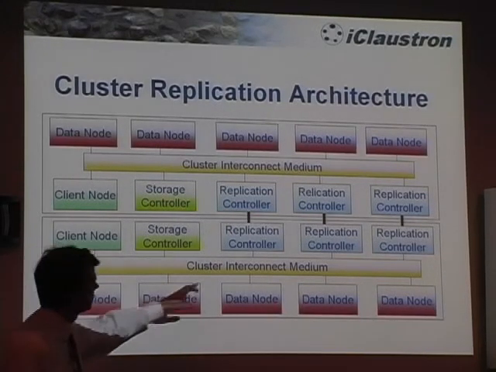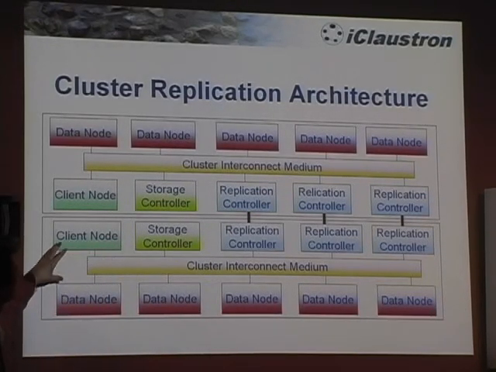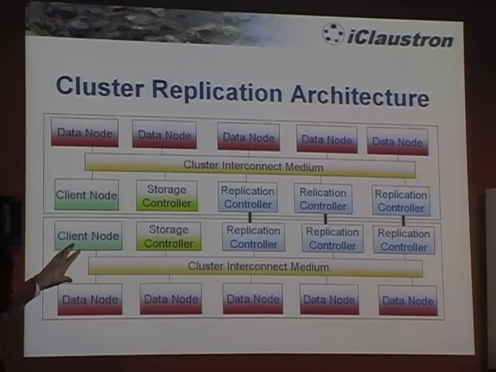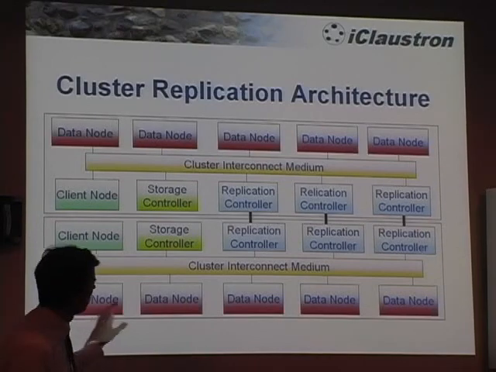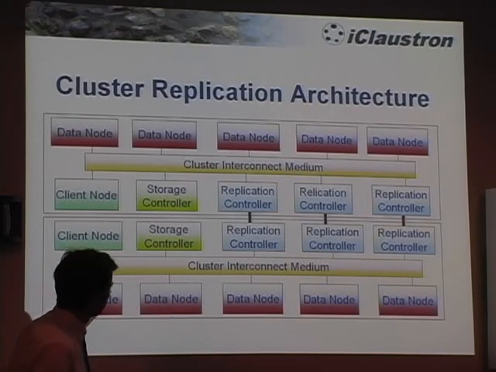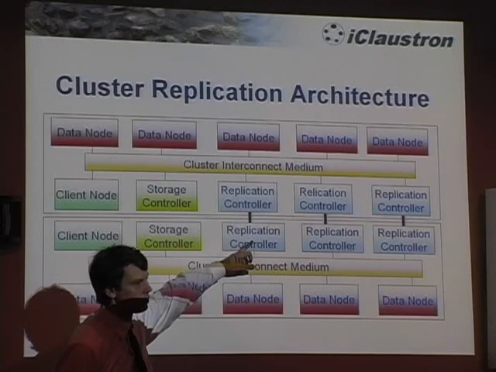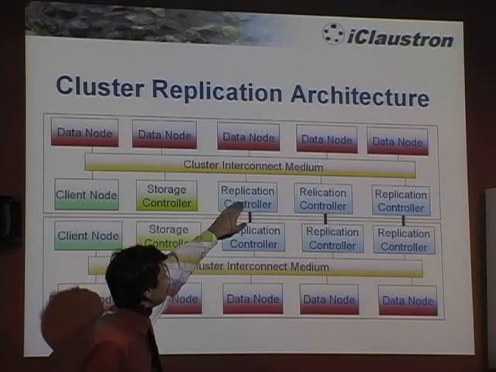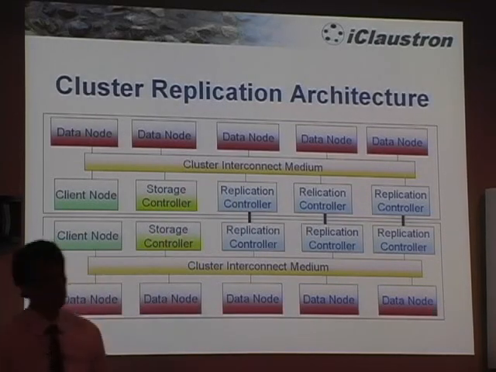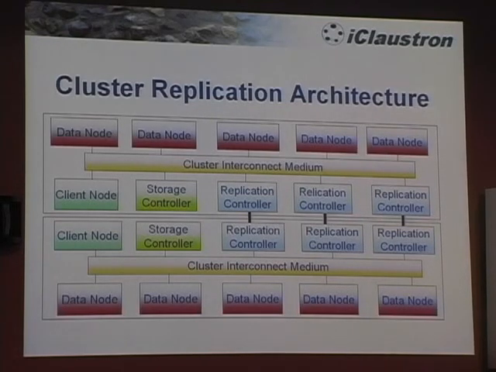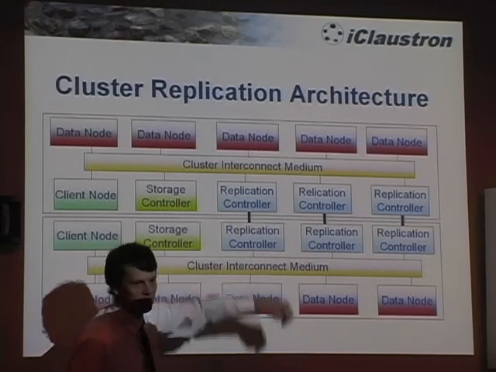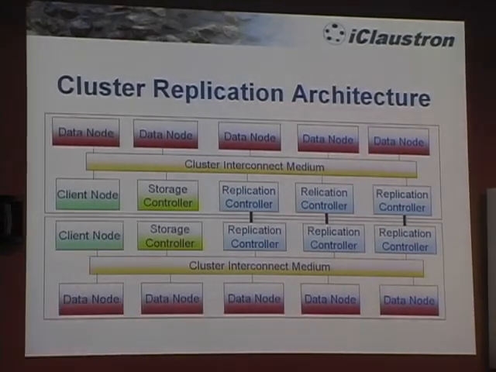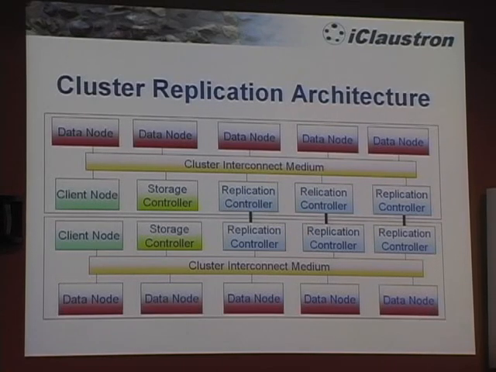So that means that in the cluster here, let's say that this is the slave cluster and this is the master cluster. Then whenever something is changed here, there is a signal going from the data nodes up to the replication controller. And then the replication controller sends data over to the slave cluster. The replication controller has to make sure that the data is replicated to the other site. And obviously, on the slide, this is a very short distance, but it could be the entire globe in between. So that part is expected to be a wide area network.